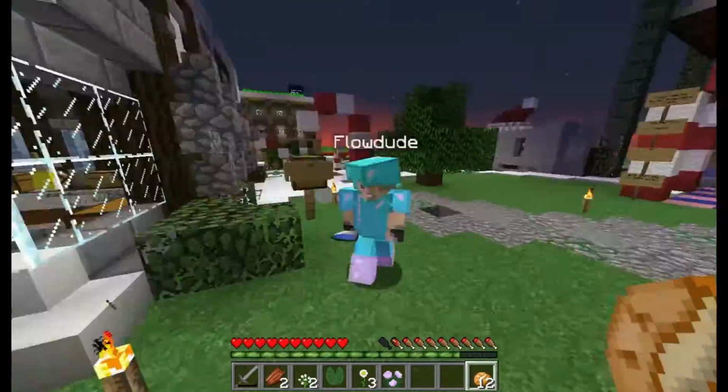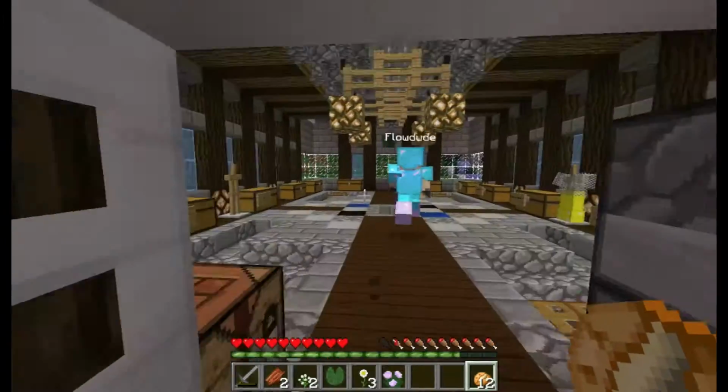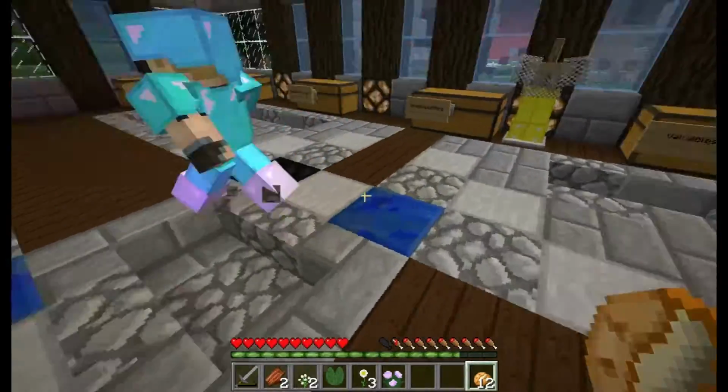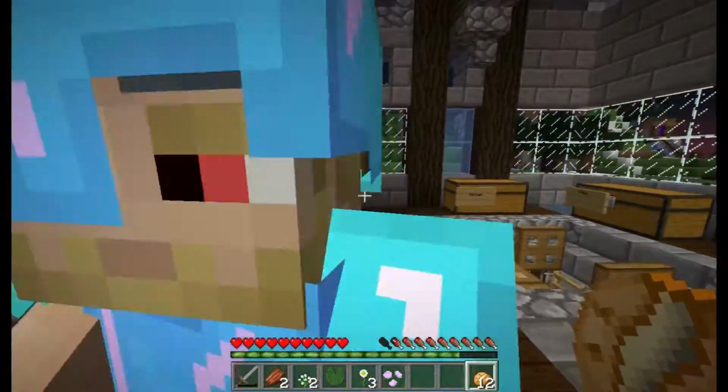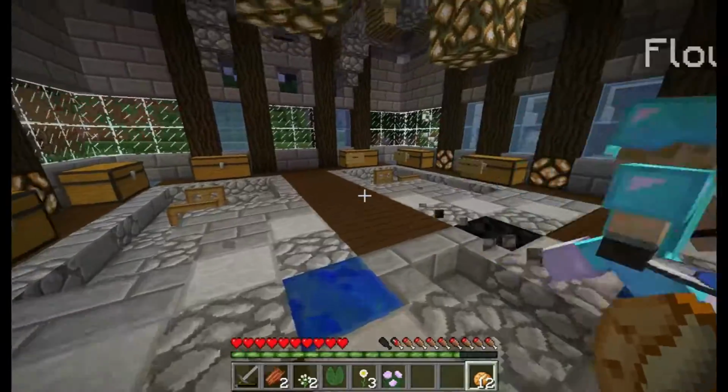Things are on fire. There's Nova's house. Oh my gosh, my voice. My water bucket. Give it. Yeah, you might need that. No telling when things will spontaneously turn into fire around here.